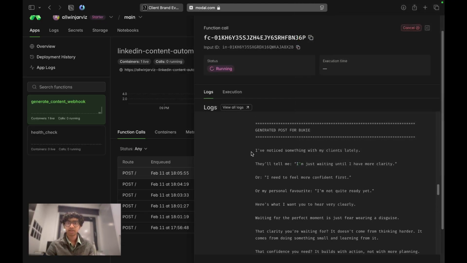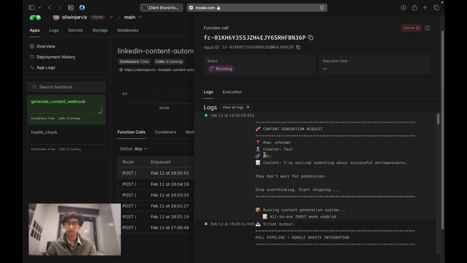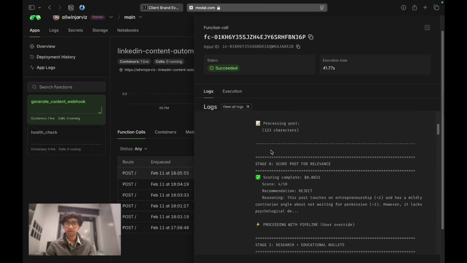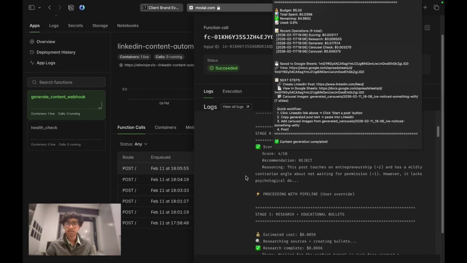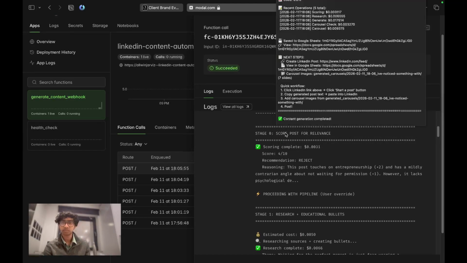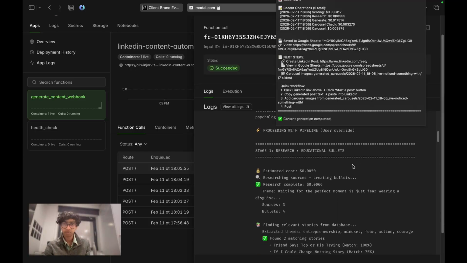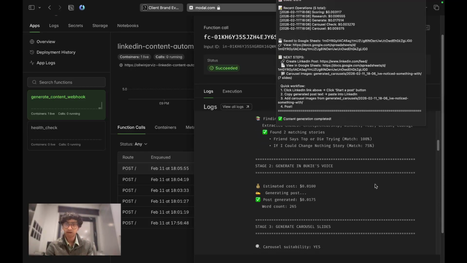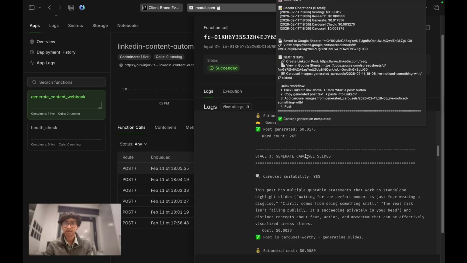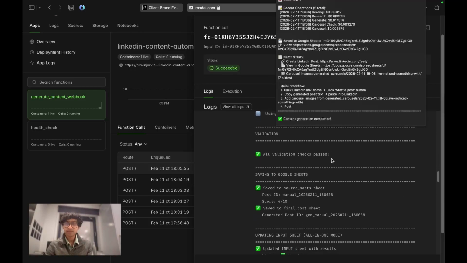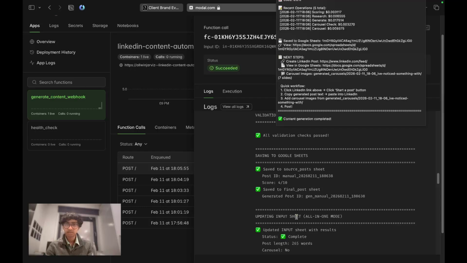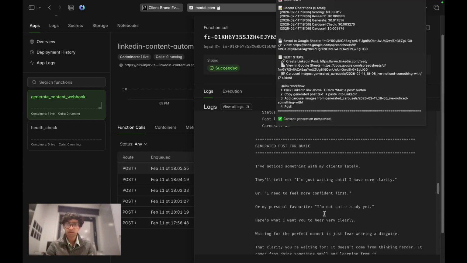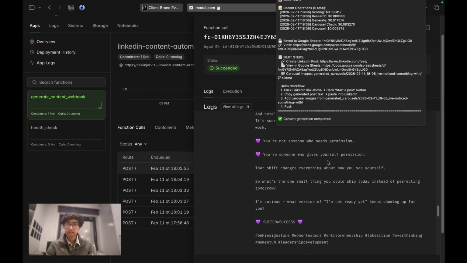It just says that it's running the content generation system for this post, and it's also going to give you logs about the entire system, every single stage. First it's scoring the post for relevance to my employer's niche, and whether it's actually valuable for my employer's audience, and then it generates in my employer's voice, and generates carousel slides. And it validates them to see if everything's good enough to be passed on, and generates the post. And that's the post that it generated.